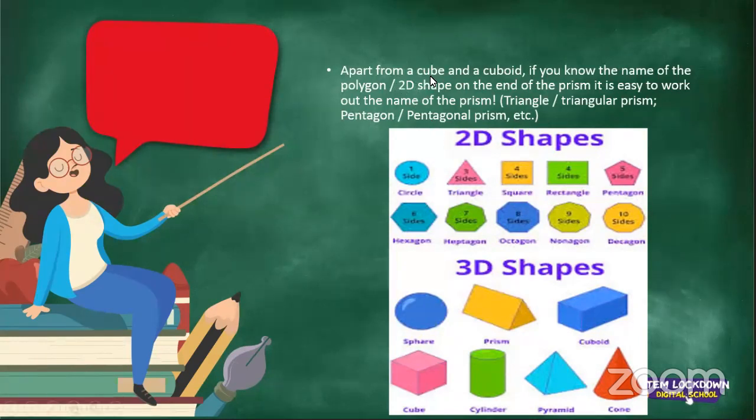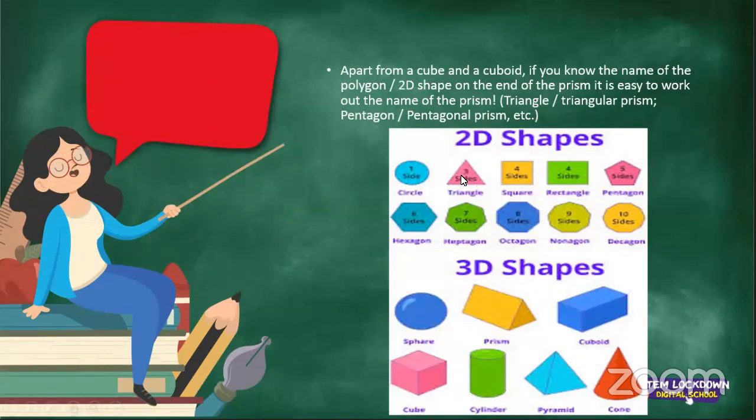We said except for a cube and a cuboid. The reason we're saying except for a cube is because a cube has all its faces the same shape and size. It does not have two ends that are different from other faces, but they are all the same. So looking at one end, you cannot tell what type of prism it is if you are only looking at one end, or rather on both ends, without looking at other faces of this object, which is a cube.